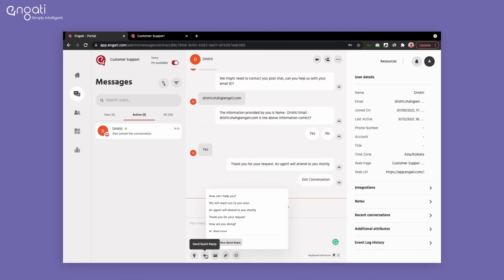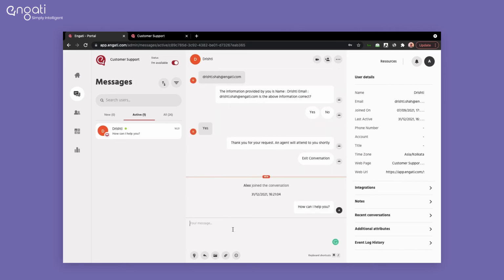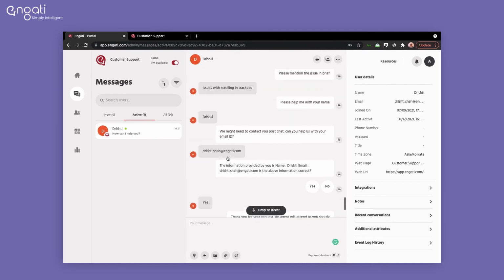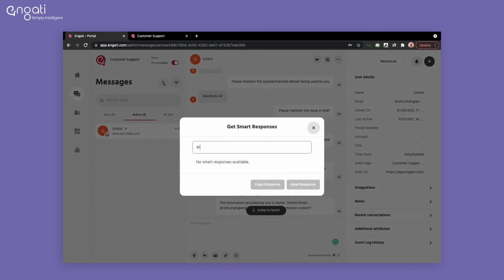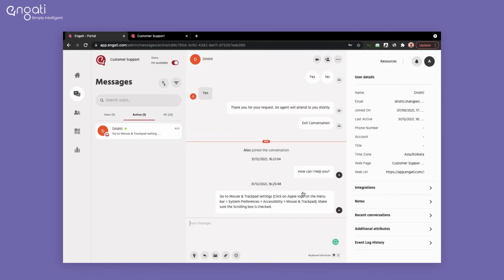Quick replies can be used from here. They can also search the FAQs and send a reply. Engati also allows you to send images, documents, or use emojis in the conversation.